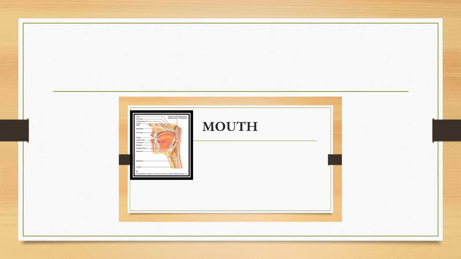Here is the internal appearance of our mouth. As you can see, it is connected with our esophagus. Our mouth is where ingestion happens. Ingestion is a process wherein the food is taken into our alimentary canal. Our teeth are responsible for breaking down food into small pieces, and our tongue mixes the food with saliva. Our saliva contains an enzyme called amylase that helps in breaking down starch. The starch can be found in our food.